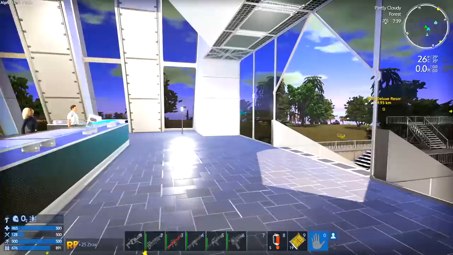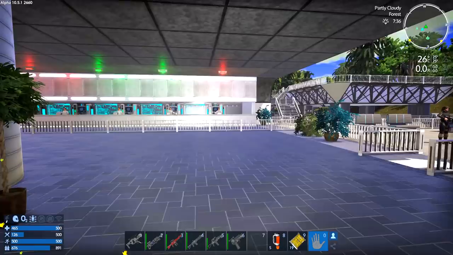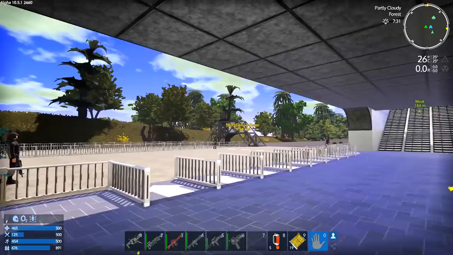Main entrance, ticket in. Stan B over there. And this was where everybody came in. Yeah. Green lights, red lights. Next, please. The Rusty Nail, Fishy's Bar, Static Taco. Yeah, okay. Enough nostalgia, Spanj. We're all bored. Let's move on.